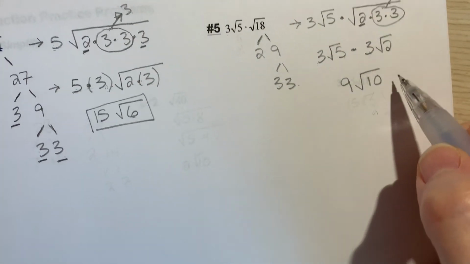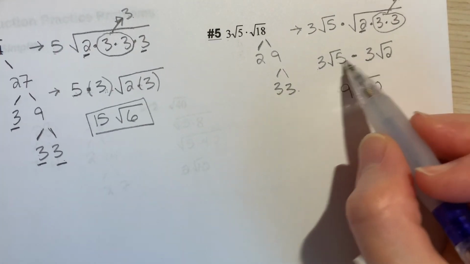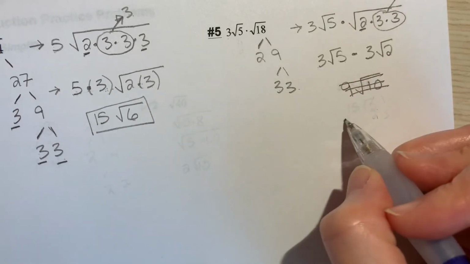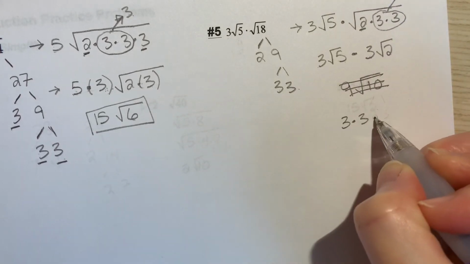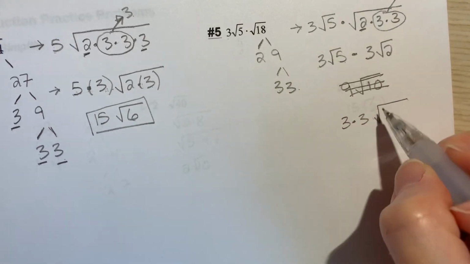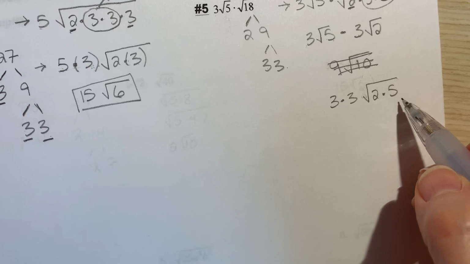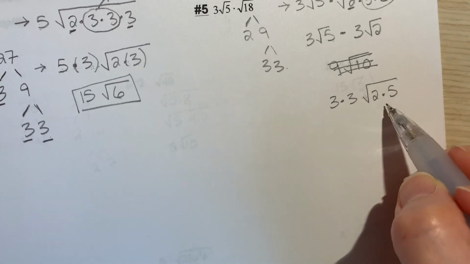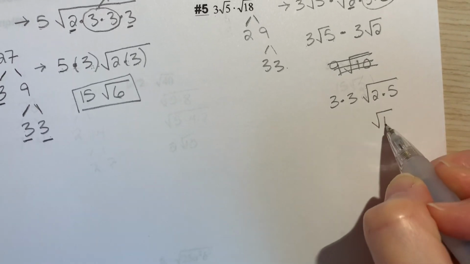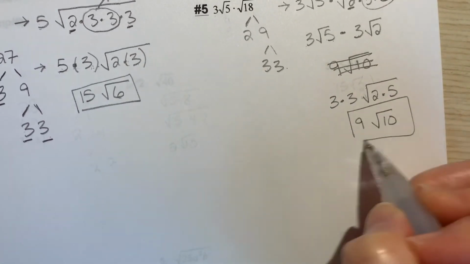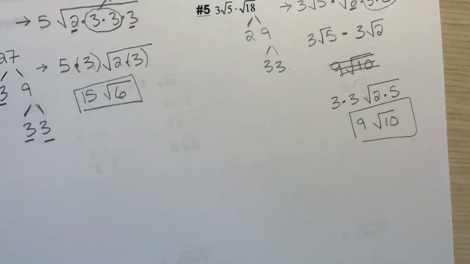And if you think about it, at this step, when I multiplied, I could have written outside the jail is 3 times 3. Inside the jail is 2 times 5. That actually might have been a better way to do it. So then are there any doubles in here? No. So go ahead and write that as square root of 10 and write that as 9. Okay, that is it for this lesson.